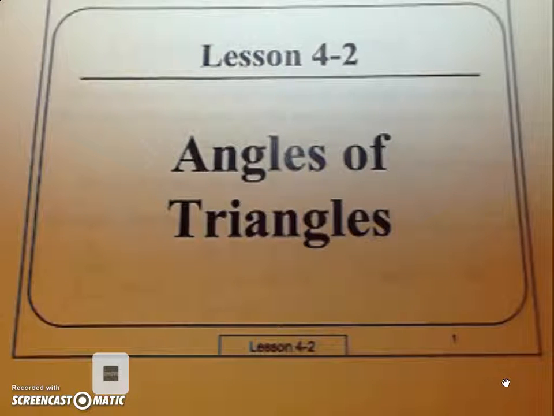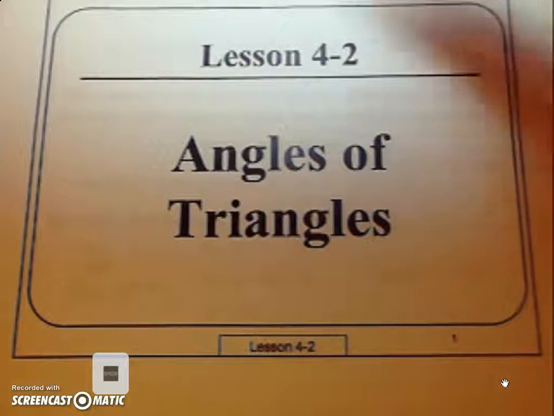Today we're going to be talking about angles of triangles. I think most of us at this point are pretty familiar with the fact that all the angles of a triangle sum to be 180 degrees, but that might be one of the only properties that we're really familiar with. So we're going to look at some new theorems and some corollaries to those theorems and figure out how we might look at some missing angles, also the difference between interior and exterior angles, and how everything is related.